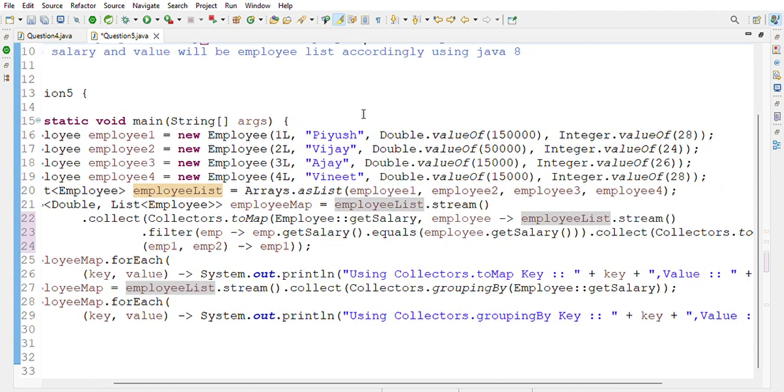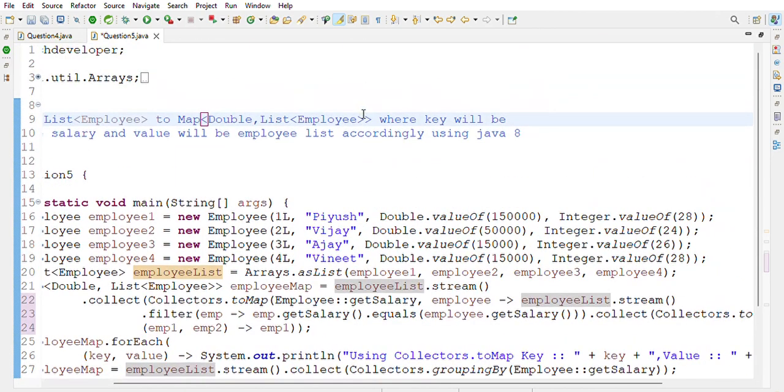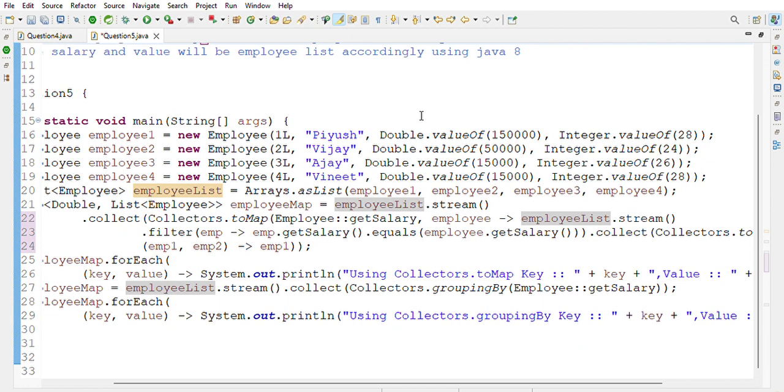So for that, leaving the key part aside, if I want the list of employees having a particular salary, what we generally do is iterate over the stream of that list, use the filter method, and collect to the list if the particular salary matches the employee salary, right? So for the value part, we are doing the same thing.